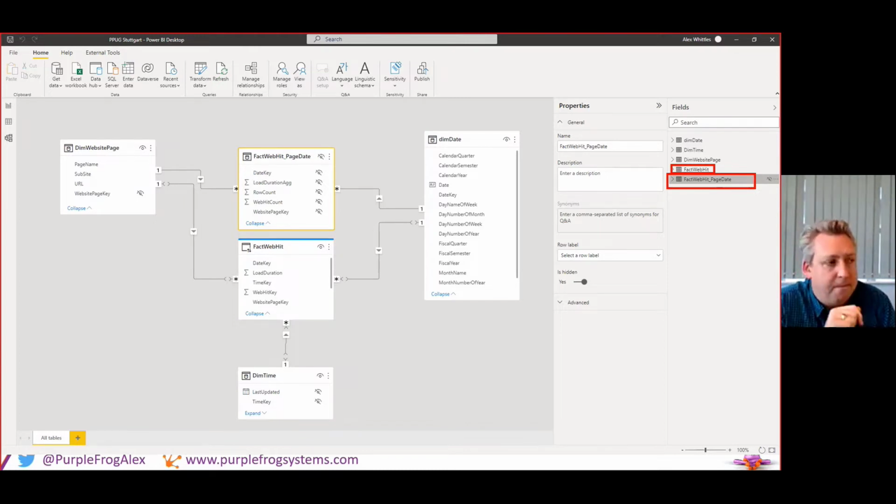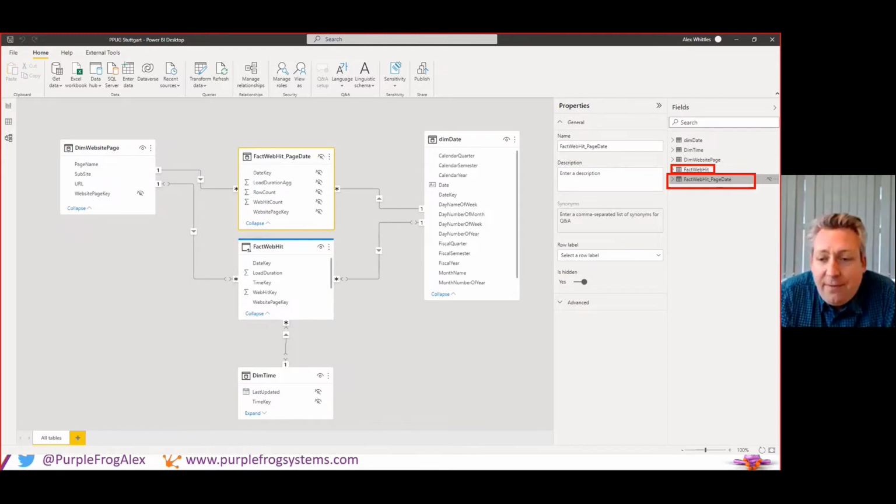One thing I didn't mention actually is we created these aggregations automatically. Sorry, we created them manually. There is now a preview feature called auto aggregations, where Power BI will start monitoring how direct query tables are being used. And it will automatically build aggregated tables for you based on your usage. So the more people use specific data and combinations of dimensions and measures, it will automatically create the aggregations for you without having to do anything.